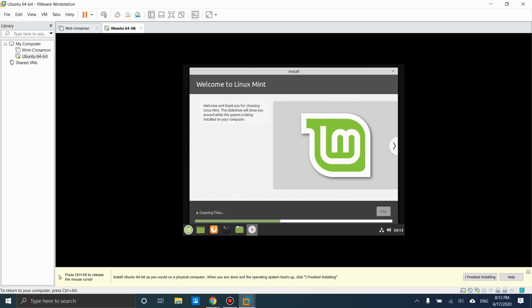We will download them, and one of the most important things is that after that you will have full screen. Right now, as you can see, it's not full screen. By installing the VM Tools, you will have a full screen Linux Mint in your VMware Workstation.